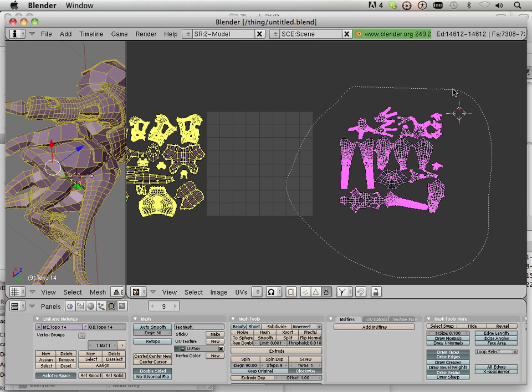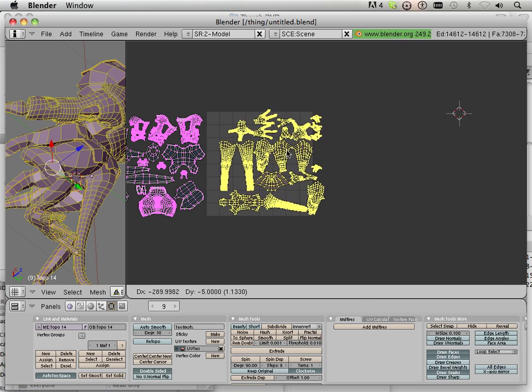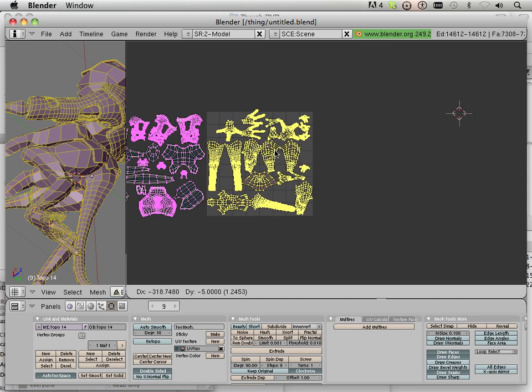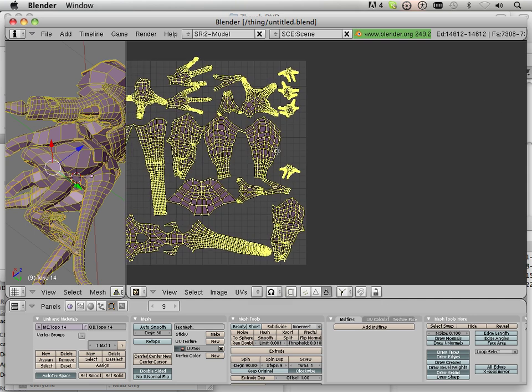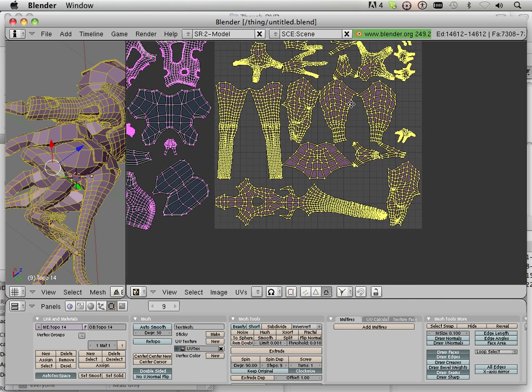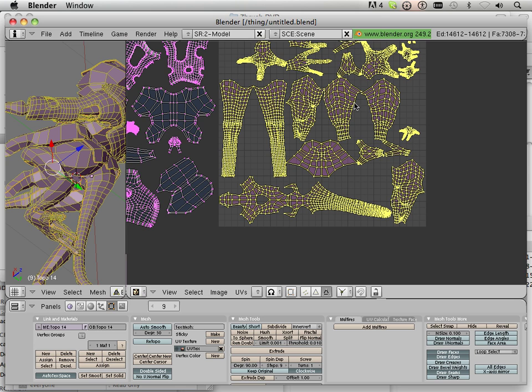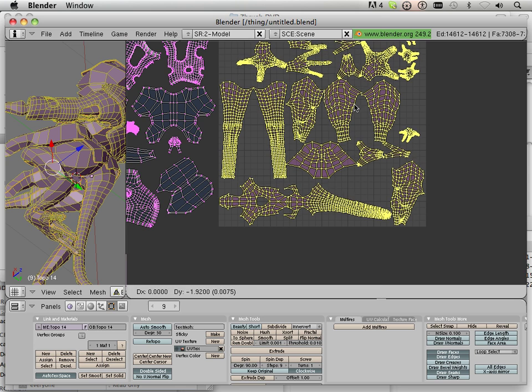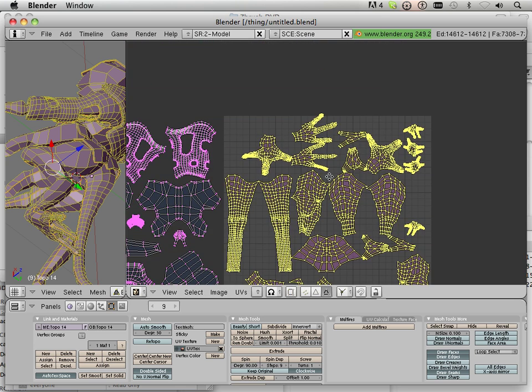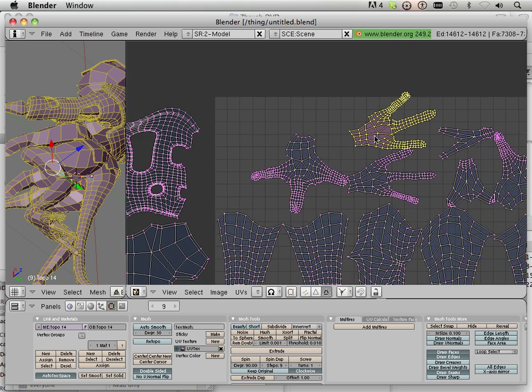Alright, so over here, I'm just going to drag all these items over here. Whoops. And as I said, this one I might not even have to do anything to it. Maybe move this hand.